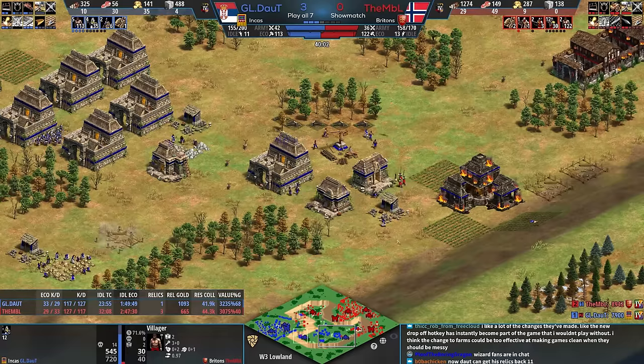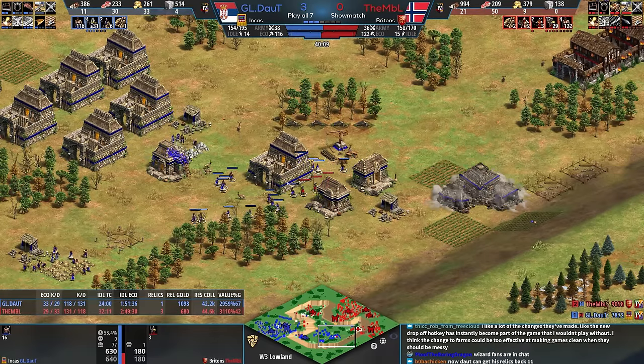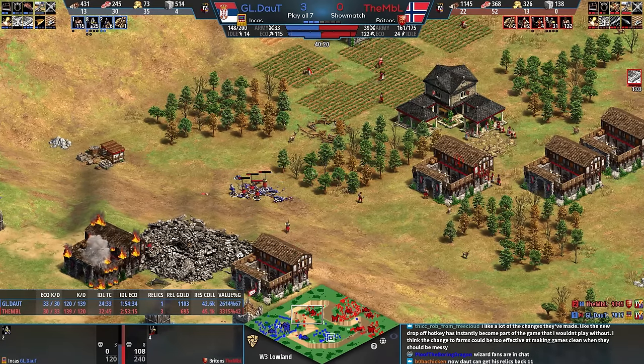Game is so close right now. This is back and forth stuff. Slingers will shred infantry. MBL will need castles for longbows. He will have one castle. And that castle is going to be in the very right of the map.